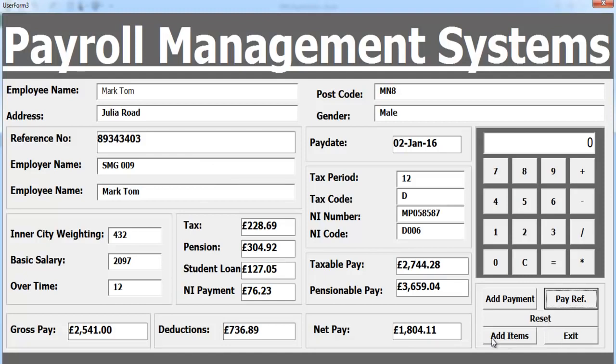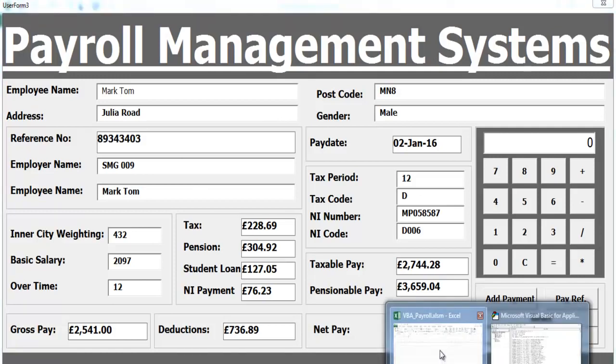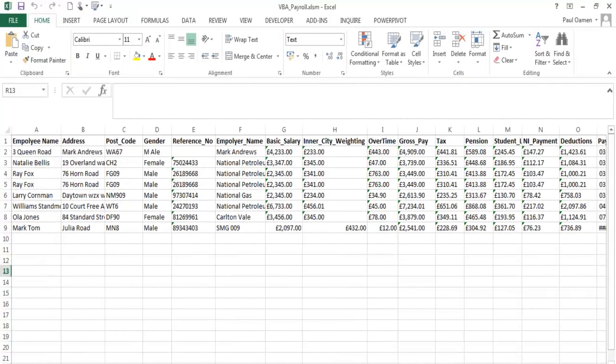You can just use this add, so that means we've added all of this information straight onto the spreadsheet. So let's see the spreadsheet right here, and right underneath you can see Mark Tom and all of the information that we've added for him.